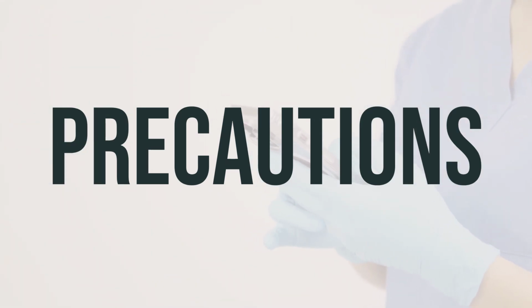Before using Elastiderm cream, it's important to talk to your doctor about any allergies you may have, as this product may contain inactive ingredients that could cause allergic reactions. Make sure to inform your doctor or pharmacist about your medical history, especially if you have asthma or other skin conditions. If you are pregnant or breastfeeding, be sure to discuss the risks and benefits of using this medication with your doctor. And if you are planning to have surgery, make sure to inform your doctor or dentist about all the products you are using, including prescription drugs, non-prescription drugs, and herbal products.